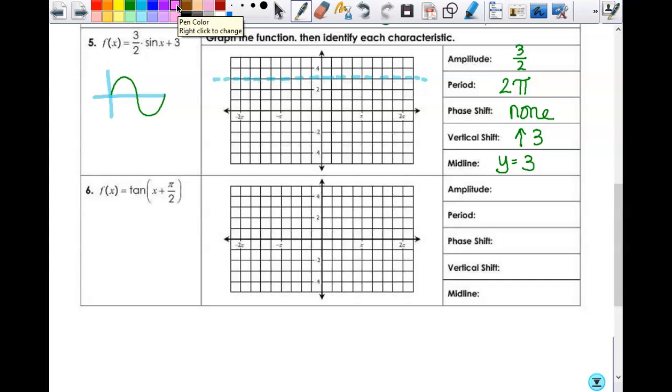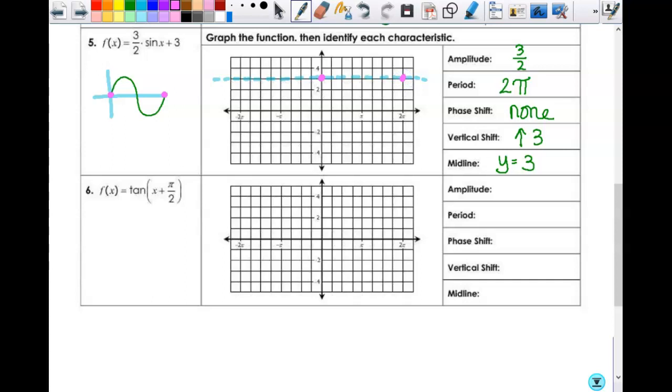Okay, so then I think through what's going on here. My parent function, I start at 0, 0. Okay, so this is my new 0, 0, right? The only other thing that's going to affect that is a phase shift, left or right. Do I shift left or right? No. So that is my new 0, 0. That is this point. So since it's on that midline, the end of the period is also on the midline. It's a 0, basically. So my period is 2 pi. So I'm going to go from 0 to 2 pi. The only thing that would affect me putting this point here is if I had a phase shift, and I don't. So that is the end of the period.